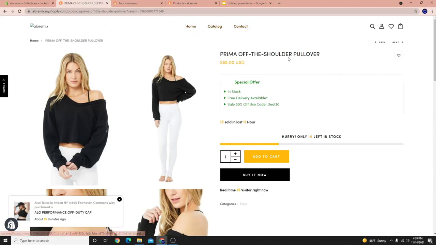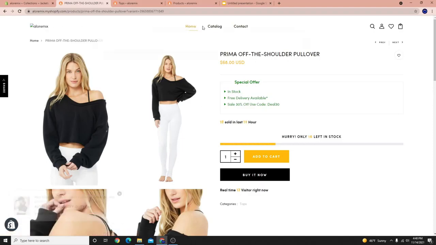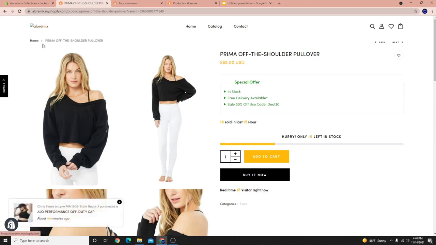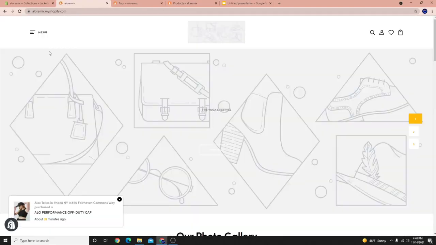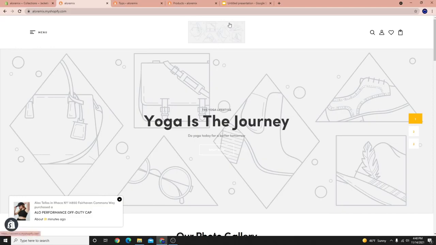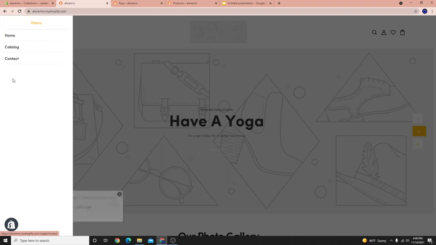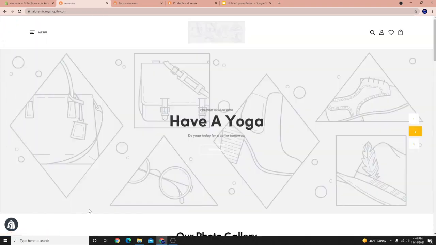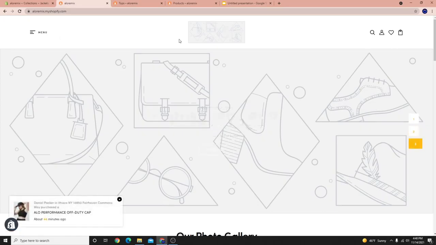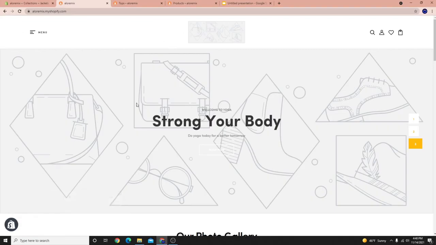And notice very specifically how the menu is configured with this theme, where we have a menu, we have our buttons here, we have even an area to add a logo, okay? But notice if we go to our home page, if we click on the home button, that menu disappears. And instead we have a logo area here. We have a button that says menu here, and if we click on that menu, we'll open up a new menu. So the first thing we need to do is add a logo, obviously. Then after we add the logo, we have to figure out where we're going to configure what kind of style header we want, and then we're going to add our actual links.